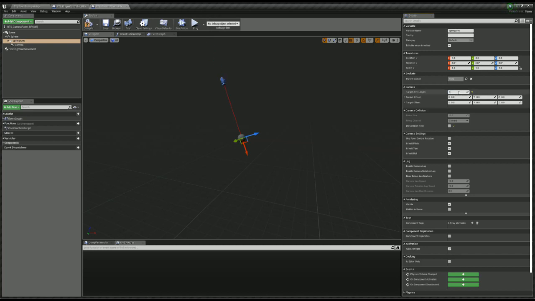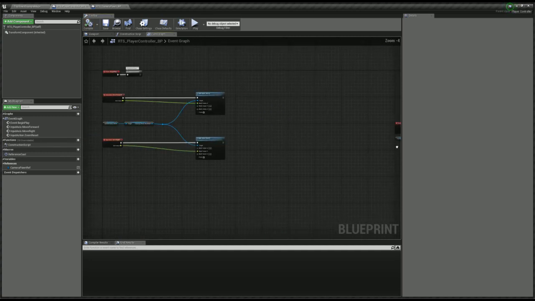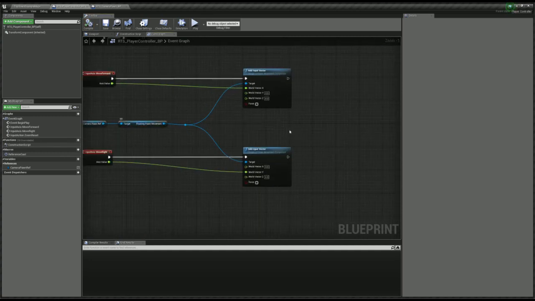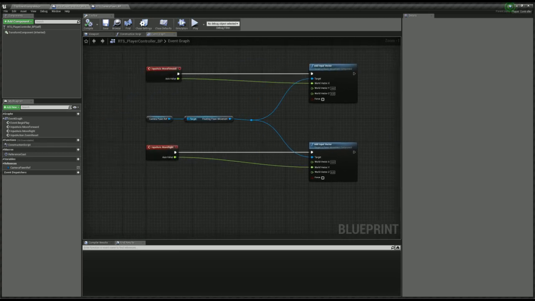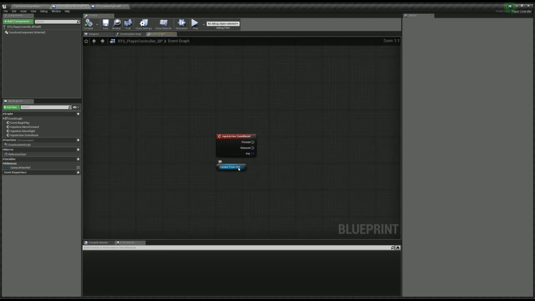So, since we have a reference to this blueprint in our controller, and we know we can call our components, this isn't the spring arm, I realize. Let's call the spring arm from here. So we drag off the pawn reference, and we're going to type in spring arm, or spring. And you'll see it's under variables, the default, because it's one of the included components. So you want to get it.